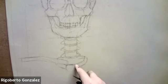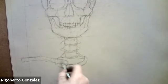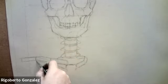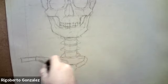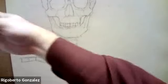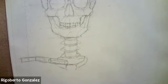And then this clavicle, because it curves going back, just like the ribs, I'll make it very simple here. Also like a front portion, then a portion that curves going back. So like one, two, and three. That's why you see that curve. When you look in the mirror, you see that they curve very gracefully towards the back. And I can do this here. Make them like rectangular prisms.